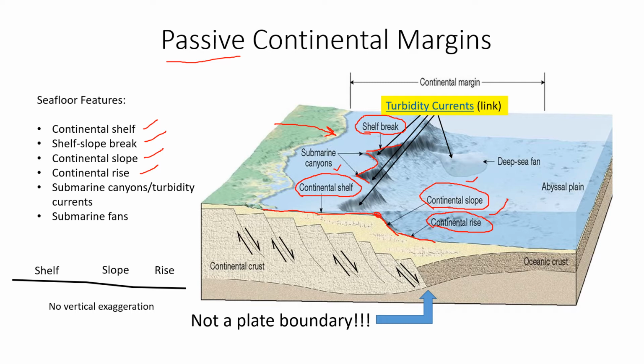It turns out we know from sonar measurements and also even from direct observation in submersibles that in many places the continental shelf is sort of eroded or notched by steep-walled, deep submarine canyons. And submarine canyons funnel sediment from the shallow marine environment ultimately into the deep marine environment and distribute it ultimately on the abyssal plain.